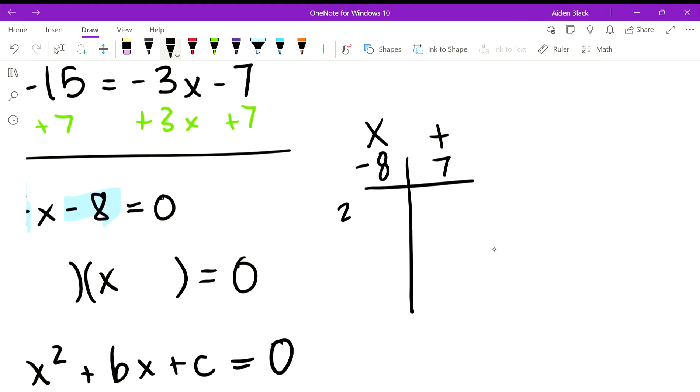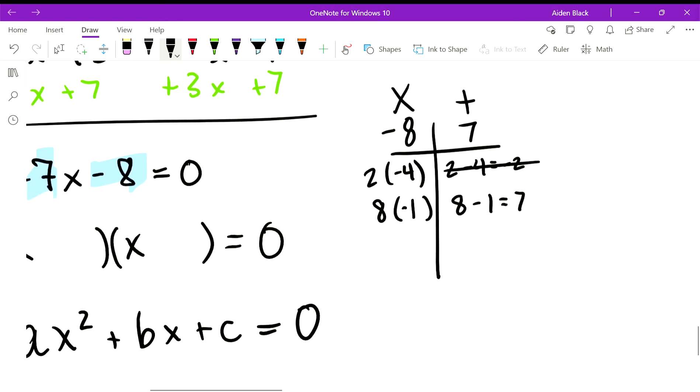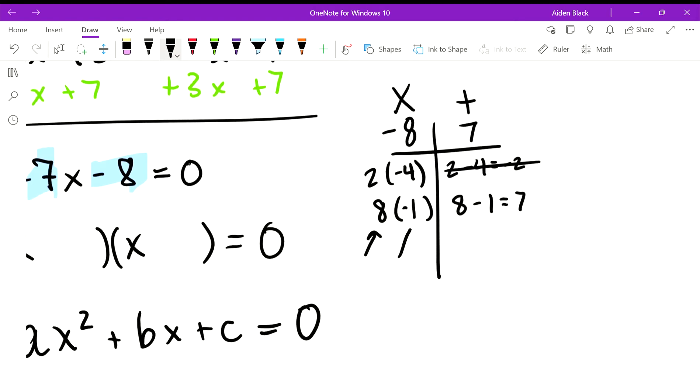Automatically think like 2 and 4, but when you add these two up you do not get 7, so that wouldn't work. We've got to think of other factors like 8 and 1. If we did 8 and negative 1, we would get sum positive 7. So these two values are positive 8 and negative 1.